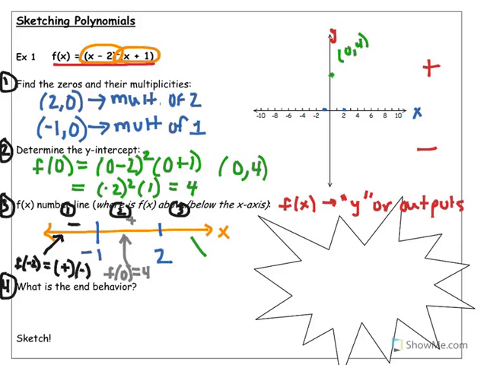And then my final step is to test that last region, region 3. Again, I'm going to pick a number to the right of 2, and I'll test, let's say, f of 3. When I plug in 3 in my first factor, notice I'll get a positive answer. 3 minus 2 is 1, and 1 squared is 1, so that's positive. When I plug in 3 here, I get 3 plus 1. That's 4, which is also positive. So my f of x values for x greater than 2 are going to be positive.